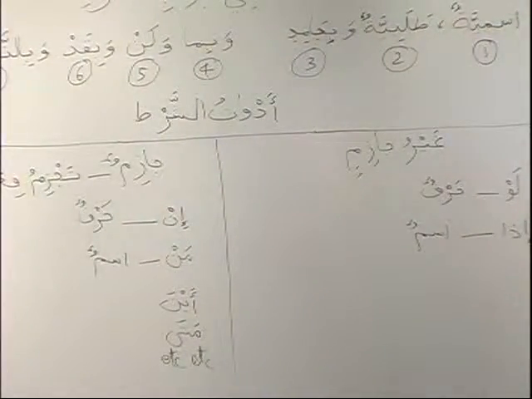Brothers and sisters, so when you come to in, there will be two verbs in the sentence which will be majzoom. Are you with me? Okay. If they are majzoom, I would say they are in their original state. In tazhab ila suq azhab. So both are majzoom in their original state. Now, if they are not in this original state, and if they are madi, or if a sentence is coming, then what will you say? Fi mahalli jazmin. That's all. That's all there is to know. If after in or man, the verb is madi, then we will say it is fi mahalli jazmin. That's all there is to know.